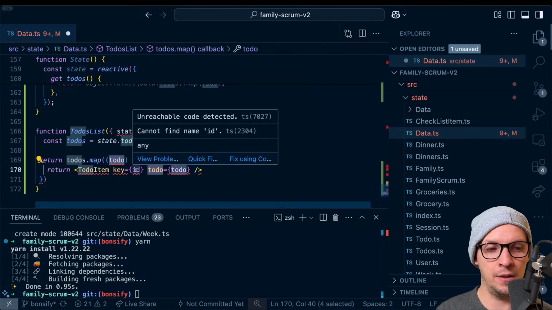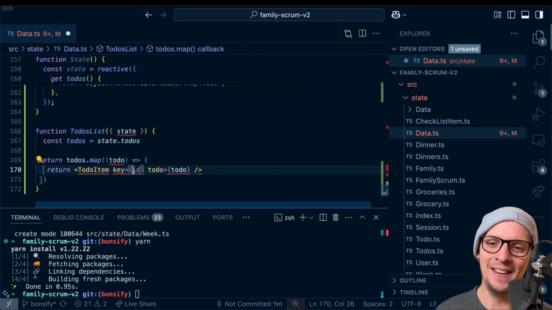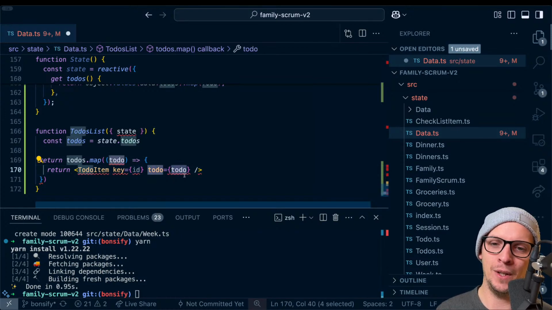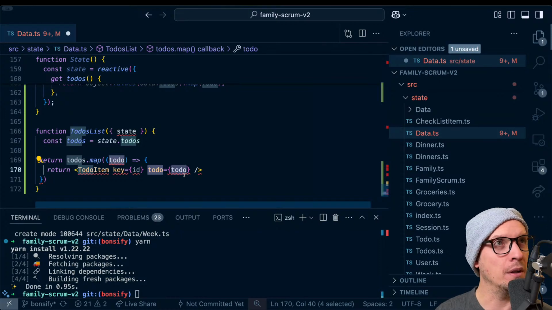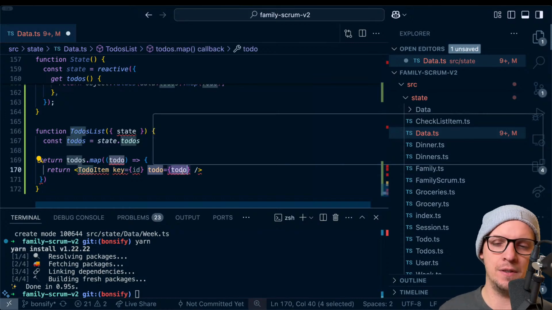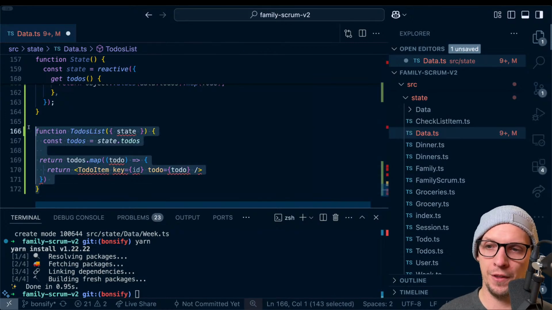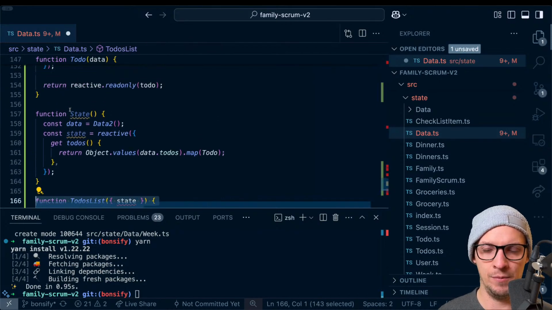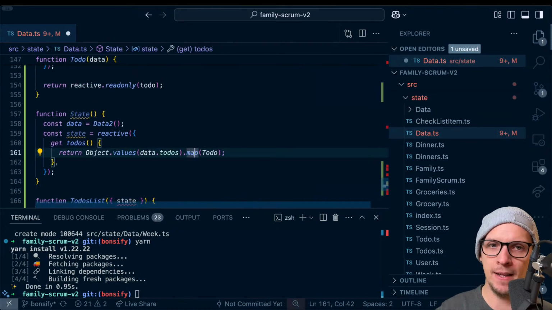Actually, this is going to create a bug because we're keeping the same ID, but no, it's not going to create a bug, actually. Because it has a new reference, the component will reconcile again. But that's the whole thing. You don't want it to reconcile again because it is the same to-do. Yeah, I'm still not happy.